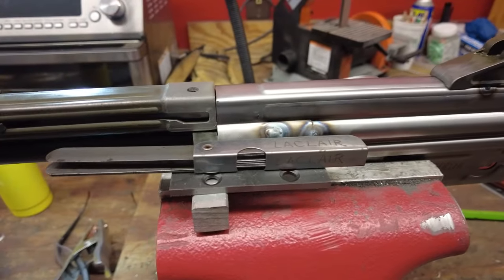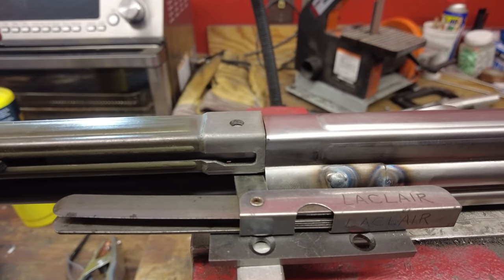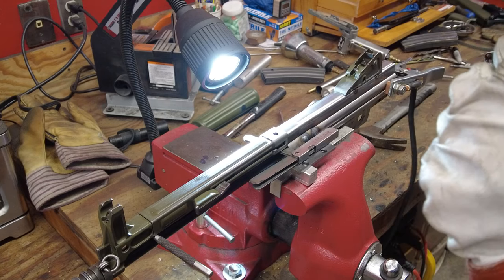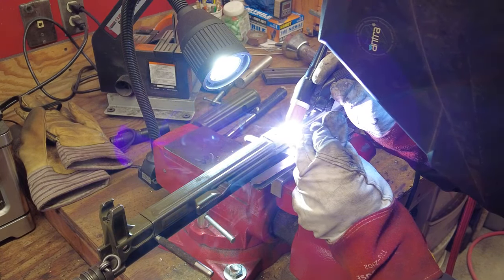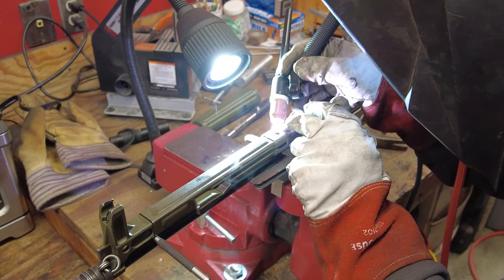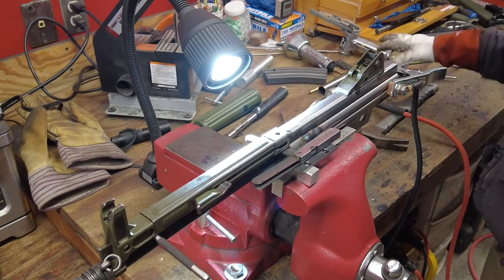So I think we are ready to tack this in place here. Not like the Cetme C where you got the tube that goes inside more, this is all just butt welded together all the way around the tube. So we'll go ahead and do that now. Probably just tack it in place, see how it works, make sure everything slides good, and then we'll do the full seam. Okay, I'm gonna try not to move anything here because it is where it needs to be. There's some tacks.